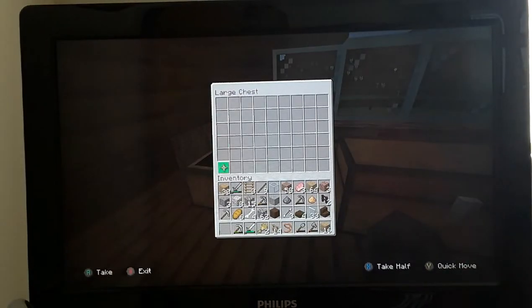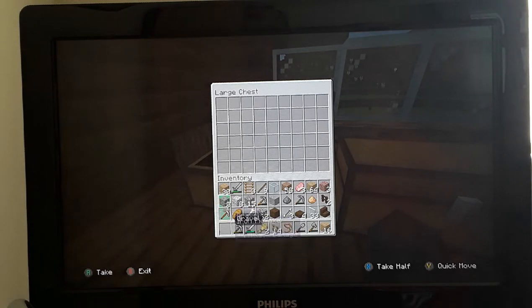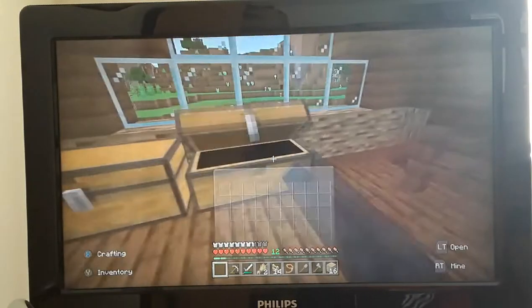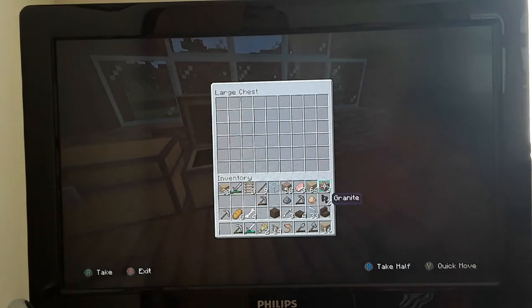So I want to have specific chests for specific things. This one will be for stone and stuff. So I'll put all my different types of stone in here. And I think that's all the stone I have. All that will go in there. And then all the dirt and stuff will go into here.